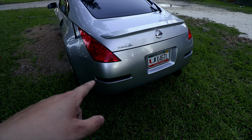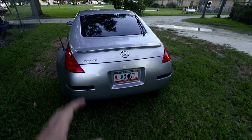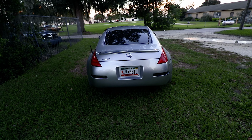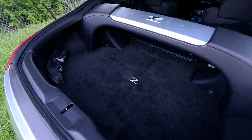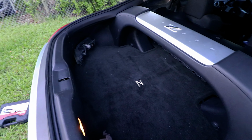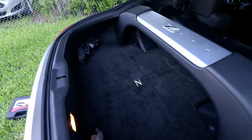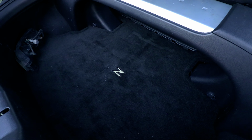I still have my smoked lower turn signals, which I am going to be replacing. I already have the clear ones to put in, but I might keep those for a little while. Not sure. Probably won't. This is where all of the additions have been made. I now have the factory mat, which is almost brand new. Like I said, I have the clear housings on both sides to put in.